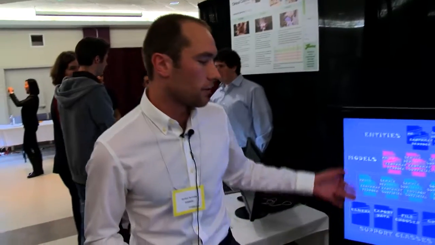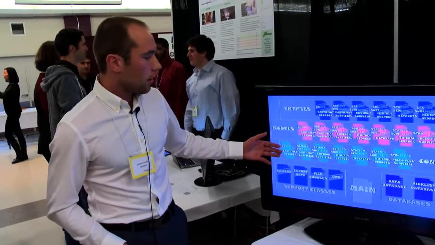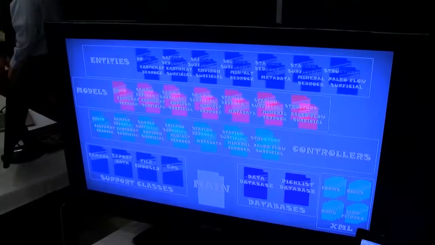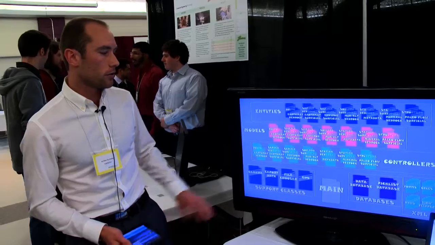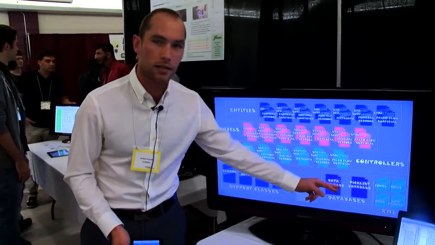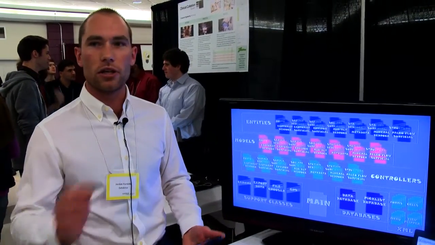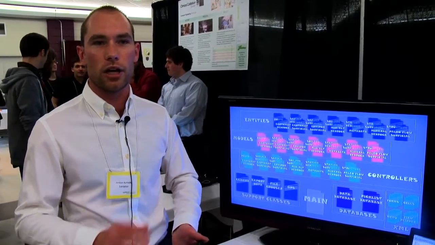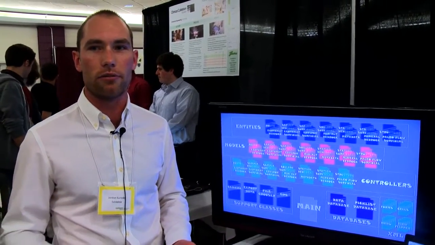This is the design of our project here. We have all the controllers, the models, and the entities, which are all connected one-to-one all the way through, and the data flows from the main all the way up and then back down into the databases, and everything is stored so that they can sift through, read, edit, change, and analyze everything they need to at a later date or whenever they have time.